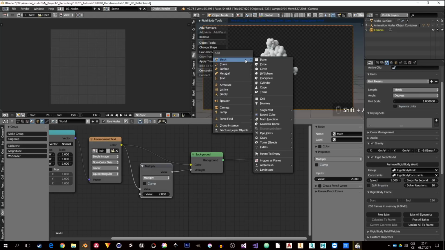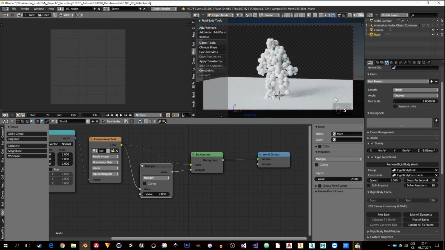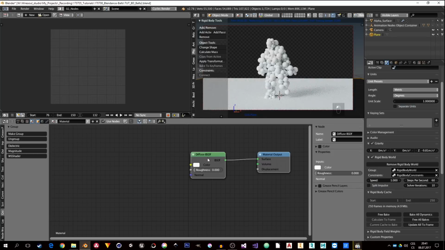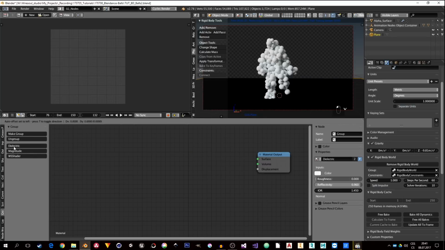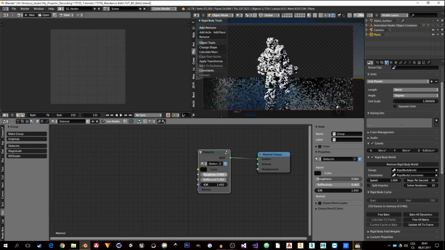Well, very bright. Mesh plane for the ground. Just something. Ground could be, as always, dielectric. Something dark, but rough.